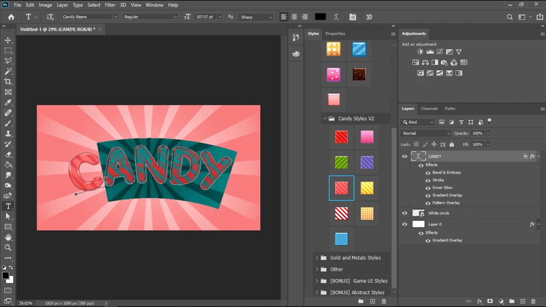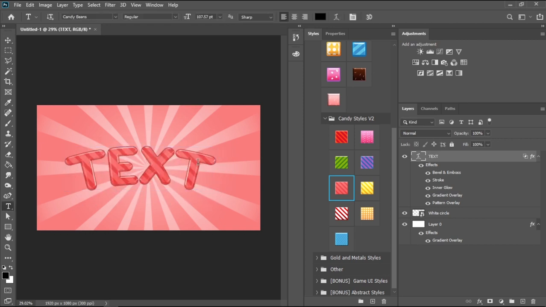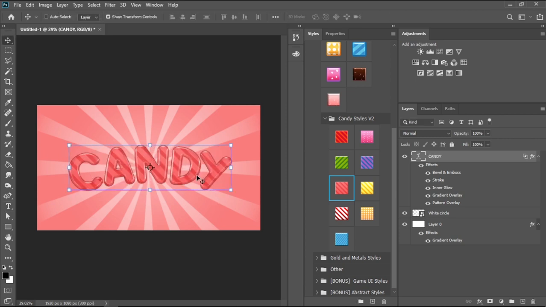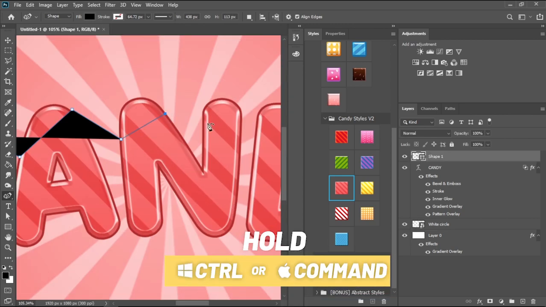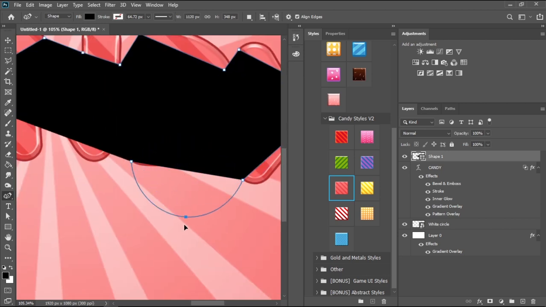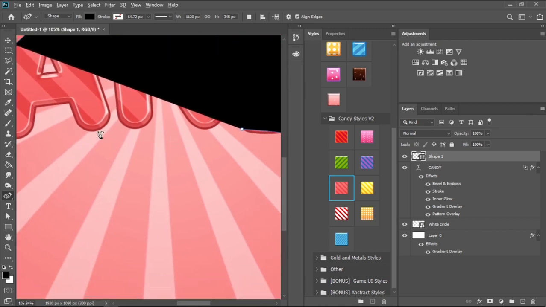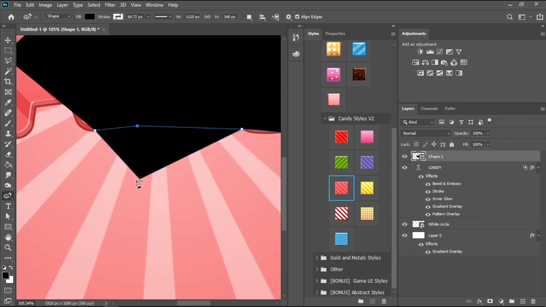The best part about layer styles is that it's non-destructive, which means you can freely edit the text without repeating the same process. We can go one step further by adding a custom drop shadow to separate the logo from the background. To do that, let's grab the curvature pencil and lay a path diagonally between each letter. You can add a curve by adding an anchor point in between two anchor points. And if you want to remove a certain curve part, hold Ctrl or Command and left click on the anchor point.